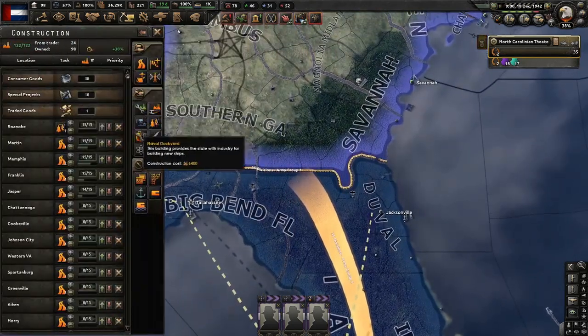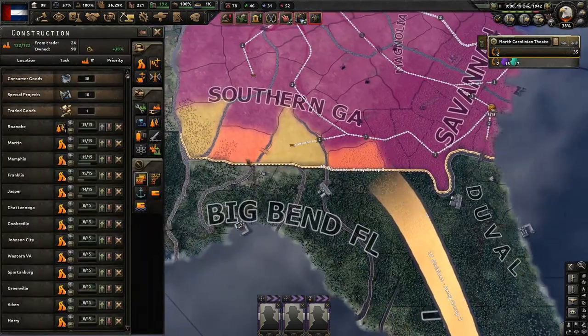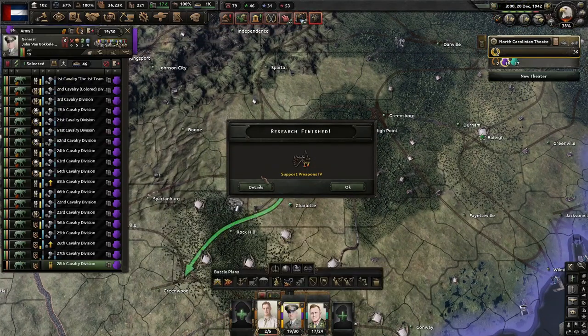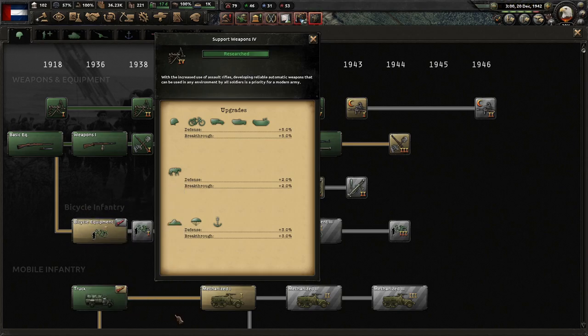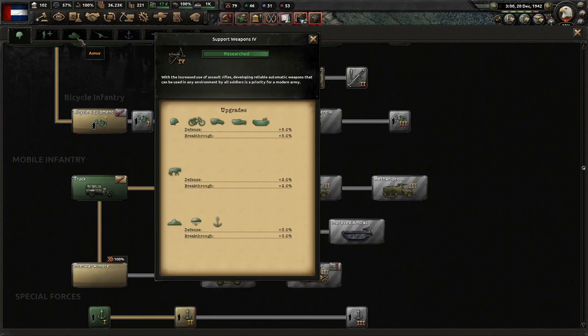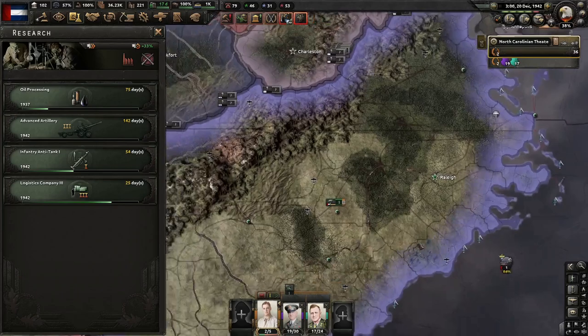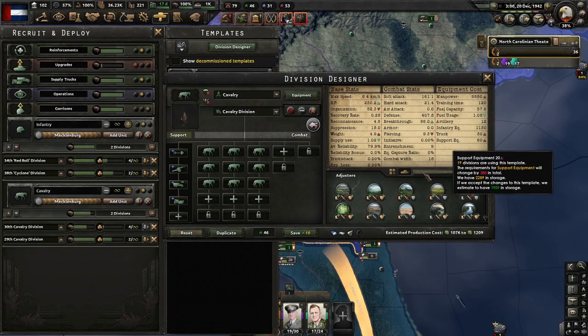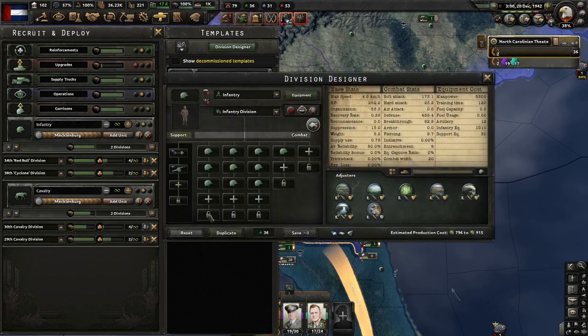Now this ain't looking good. We got supply issues all around here. Not good. Support weapons. Bicycle weaponry wouldn't be bad, but don't really need it too much. Since we're here, cavalry, grab logistics, we have enough. Yes, we do, which is awesome, awesome, awesome. Grab it for the infantry as well.